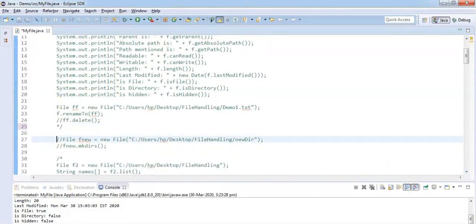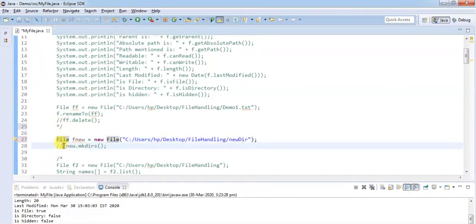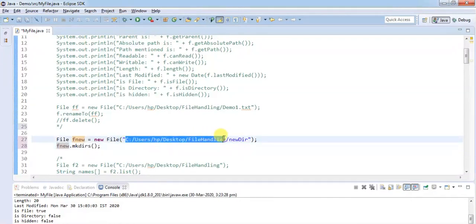Let's activate this. I can also make a new directory with the help of this function. The name of the function is mkdirs, make directories. I'm giving a path in this particular folder in which I'm working. Create this new directory.